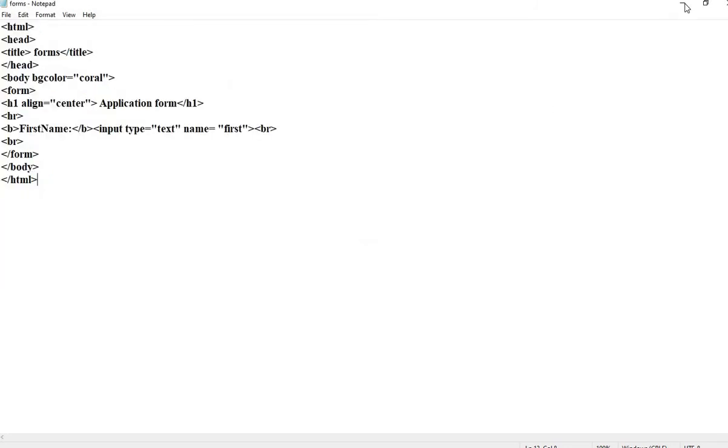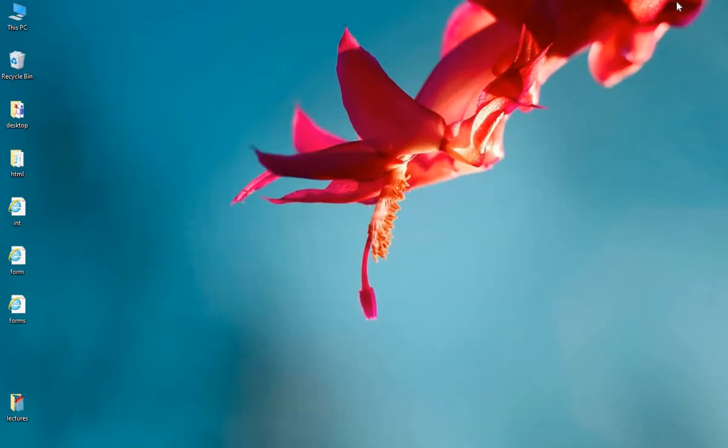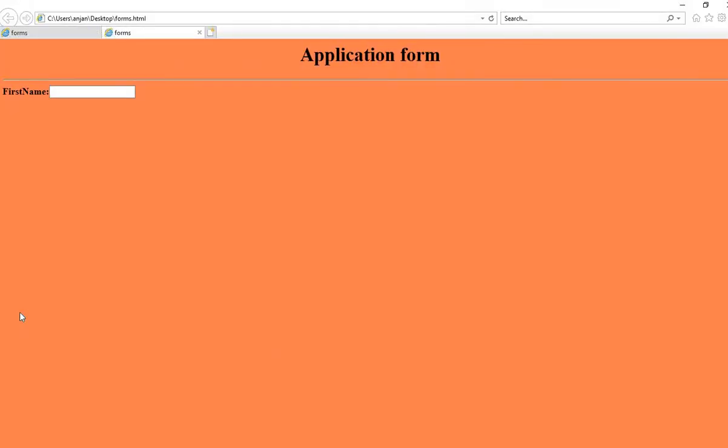Save. You can see the Explorer icon on my screen. Double click to run it. So there is the first text box on my application form.